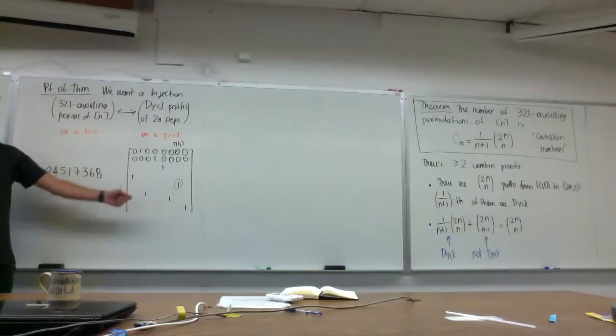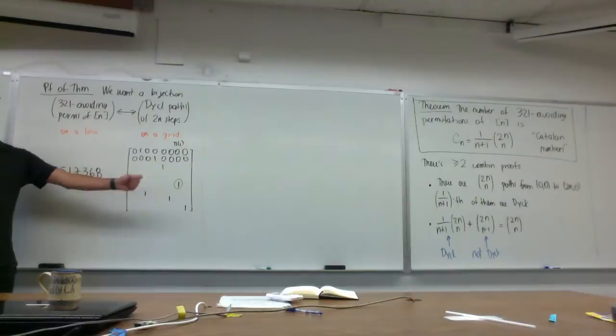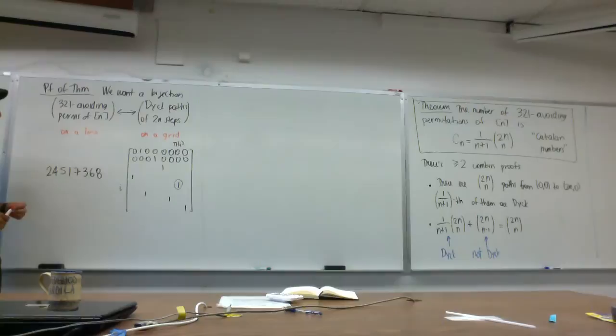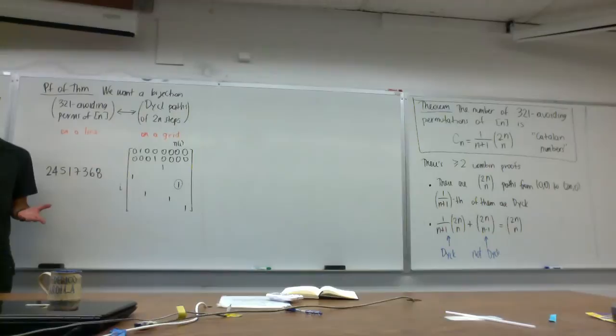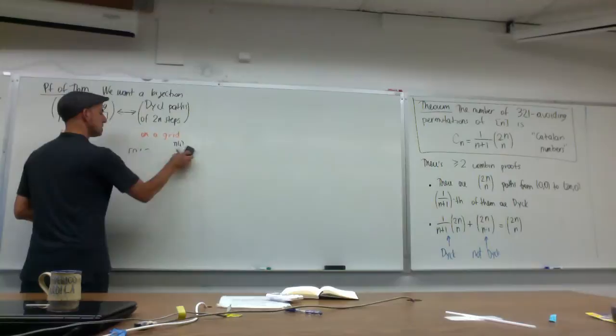The reason that we do this in group theory is that the composition of permutations corresponds to the multiplication of matrices. So if you want to do a little bit of group theory here, this is a very useful transformation. But we're not doing group theory at this moment. We're just enumerating, so we don't need to worry about this. In particular, we don't really need to think of this as a matrix. We can think of it as a table. Matrices are kind of tables. So forget this as a matrix, and let me just write it as a table.